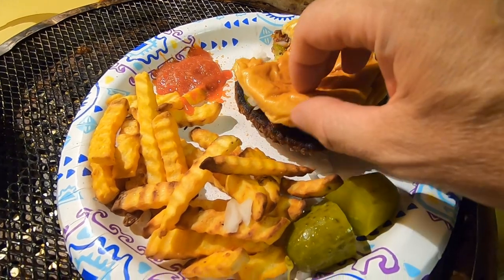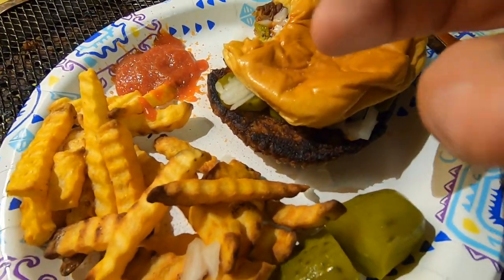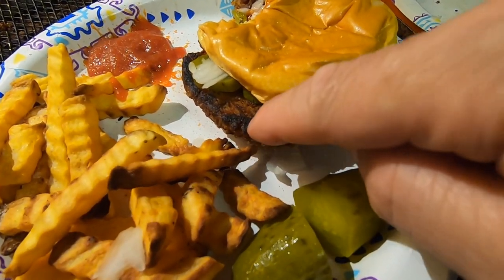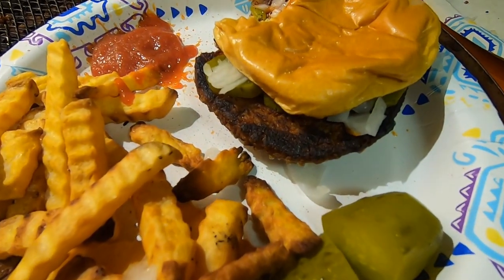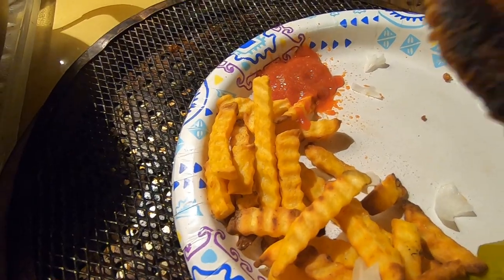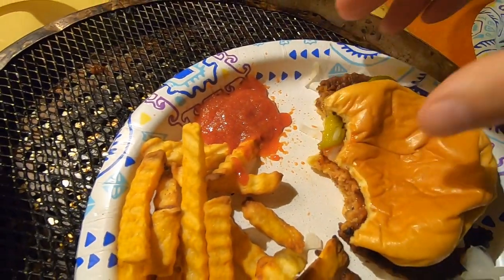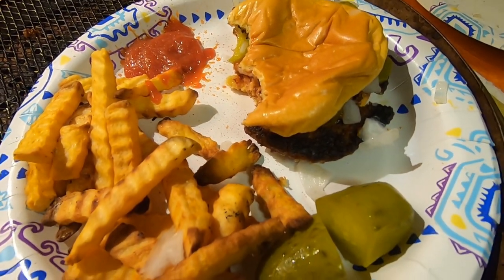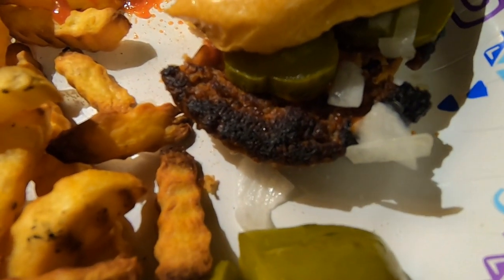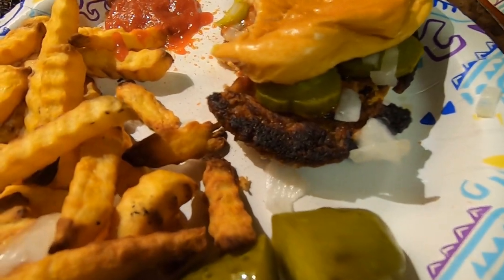See, the thing about these Beyond Meat burgers is you want to take it right to the point of burning, because that gives it that meaty flame broiled taste and feel to it, and crunch. So you want to take it right up to the limit. I was probably maybe 20 seconds, 30 seconds too long on that. But that's still absolutely delicious. That being burned like that really just almost enhances the flavor of it. Oh, it tastes just like a flame grilled burger, as if it were sitting on a grill. It's just wonderful.